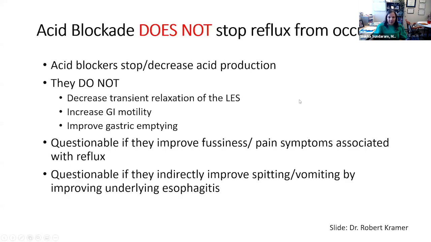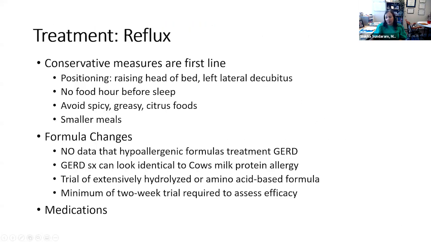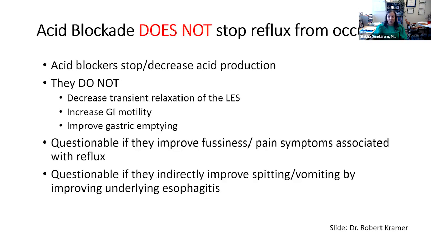And then last but not least, we have medications in our pocket. We have acid blocking medications that either block the H2 pump or the proton pump within the stomach. We have things like cimetidine and ranitidine and omeprazole and lansoprazole. There are many, many different formulations. Some come as a liquid, some come as a tablet, some come as a sprinkle that you can open up and put into some food. And we certainly can use those in patients in which conservative measures are not working.